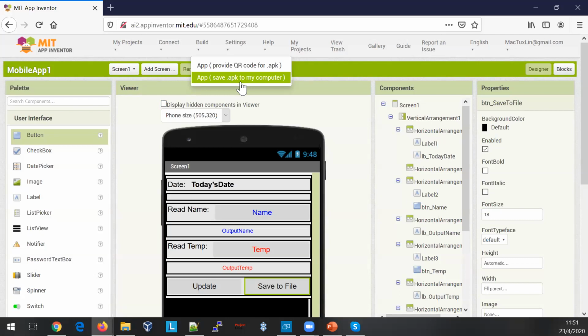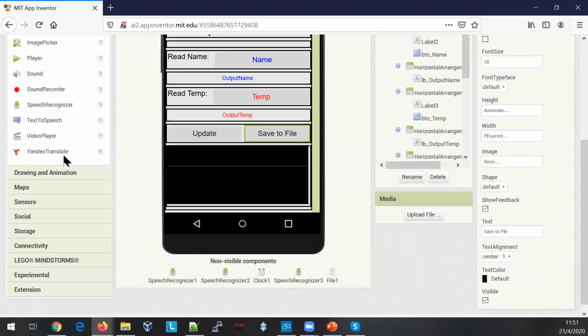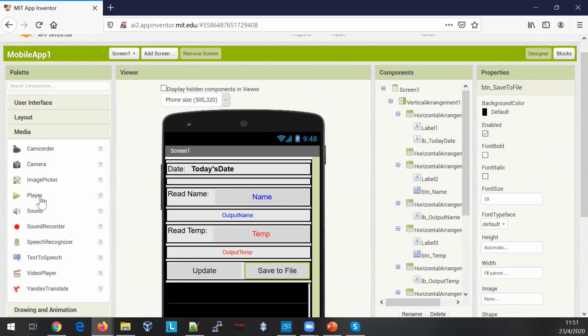Yes, I'll put it to the cloud so all of you can access. Video player, okay. Under the media. This one?